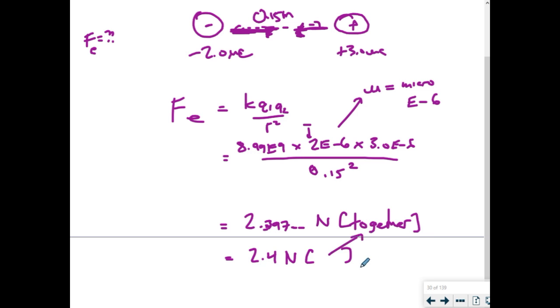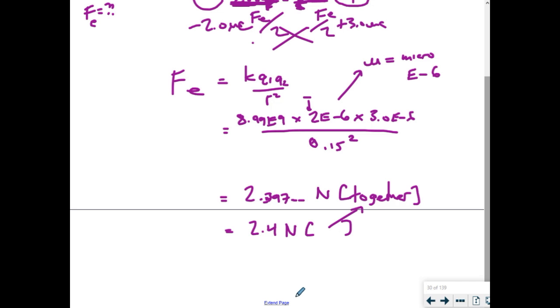Now I need to point something out. According to Newton's third law, for every action there's an equal and opposite reaction. This object is being pulled with an electrostatic force, and so is this one. They're both being pulled via the same force, and it's not half as much. It's not like they each get half the amount of force. They're each being pulled with the same force, because the only reason why the force exists is because they're both pulling on each other. And so if it ever comes up, don't divide that force by 2. That would be very wrong. The amount of force they're experiencing is the same for both.